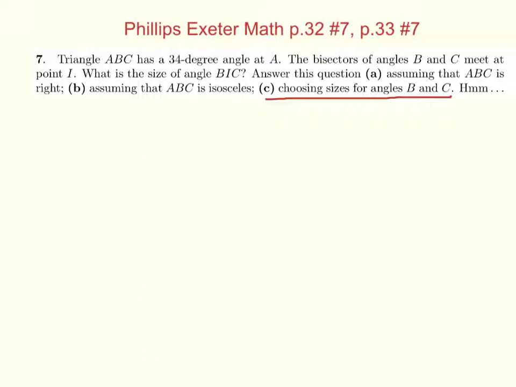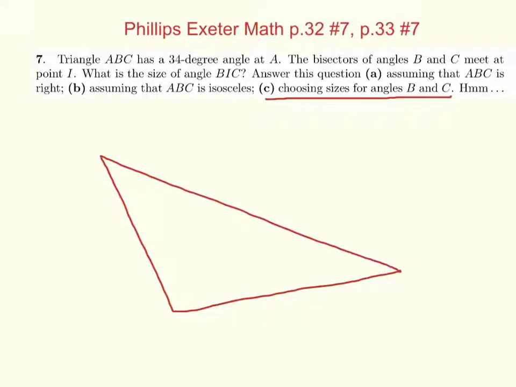So right here what they're saying is we have a triangle ABC. Okay, I'm not going to draw it like I do a typical triangle. Let's go A. You know what? I never draw an obtuse triangle. Let's try that. And all I got to make sure is that A has a 34-degree angle. So I'm going to do A, 34-degree angle. Then I'm going to go B and C.